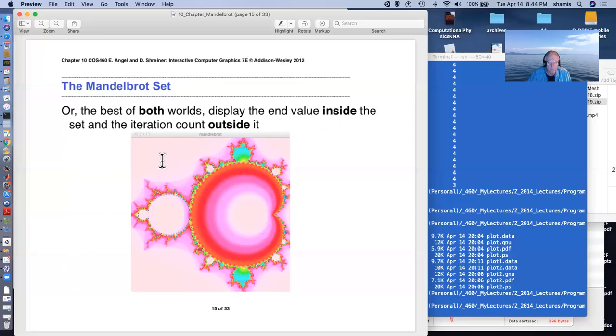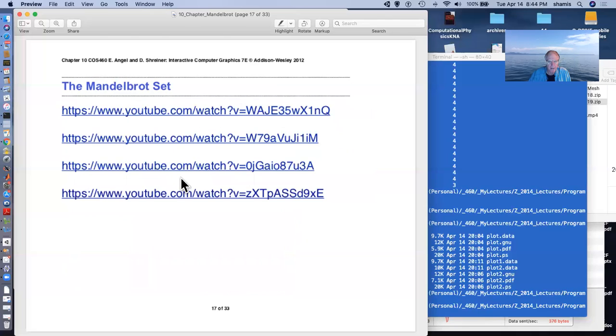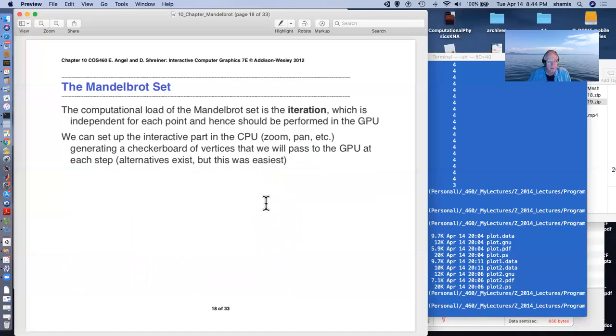And the best of both worlds, we display the n value inside and the iteration count outside. So we get this pretty color Mandelbrot set with all kinds of coloration, and it's interesting. The different zooms you might look at all use different color maps, different ways of displaying them. And here again is another list of fabulous deep zooms into the Mandelbrot set that will waste time for you.